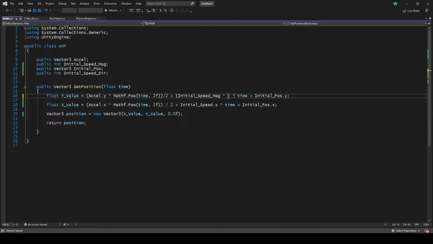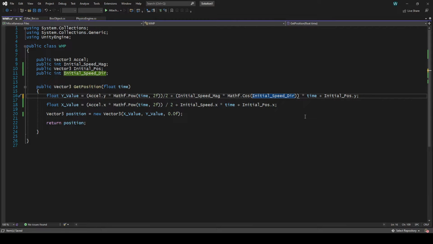We multiply it into Mathf.Cos. This allows Unity to call upon its mathematics functions, so in this case, cosine. Mathf.Cos, and then initial speed direction, which is going to be some number that we put in, and it's going to be in degrees.